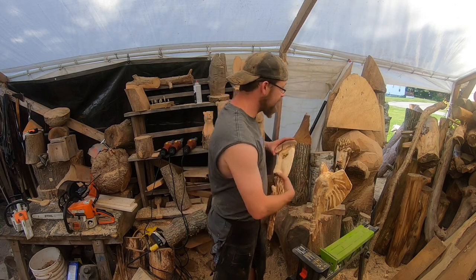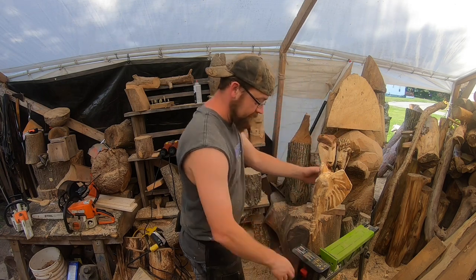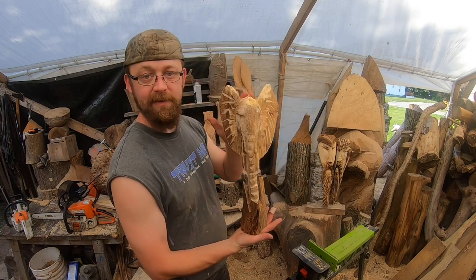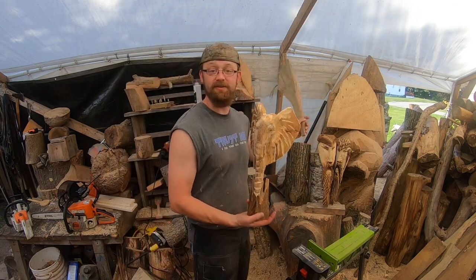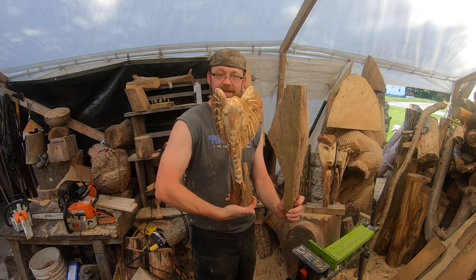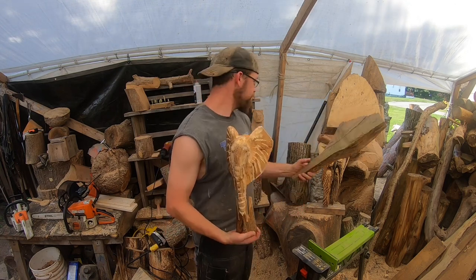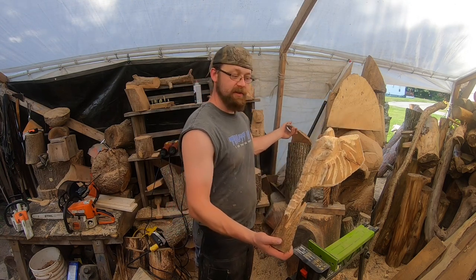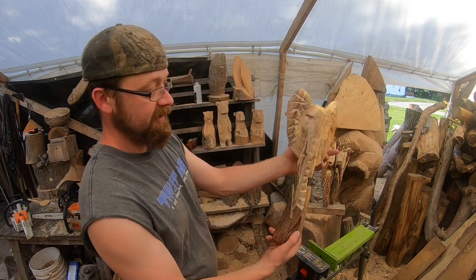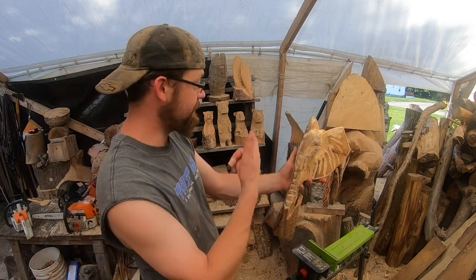Today we are going to work on something a little bit different. If you watched yesterday's video, you know I'm going to do my best to carve up an elephant's head. Now, this is out of scrap wood as well. This is what it looked like. This is what it looks like now. A little side-by-side comparison, right? I carved this up all with the chainsaw, then I went back and hit it with my Saburrtooth bits. There's some detail, not a ton, but this is the overall look and plan that I'm going for today.